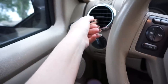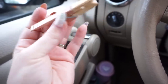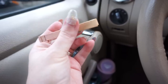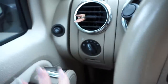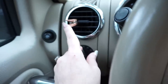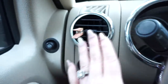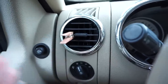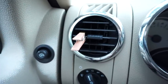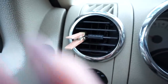Over here on my side of the car, I keep this clothespin. I painted part of it, and what I do is drop some essential oils right on that wood and stick it right in the vent — it is the best air freshener. I know they sell essential oil diffusers for your car, but this cost me like nothing. I already have essential oils and clothespins on hand. I've been using this for months and I truly love the way this makes my car smell. It smells so fresh and clean. You can use any kind of essential oil or fragrance oil. I love this little DIY hack air freshener — it's the best.